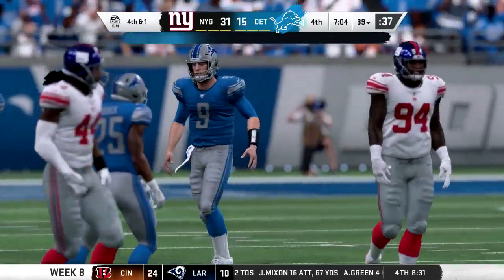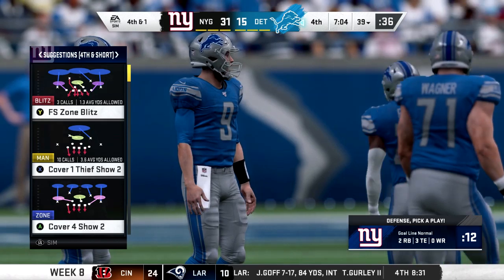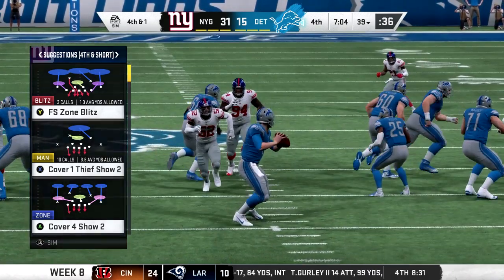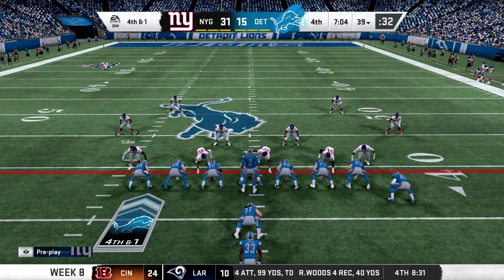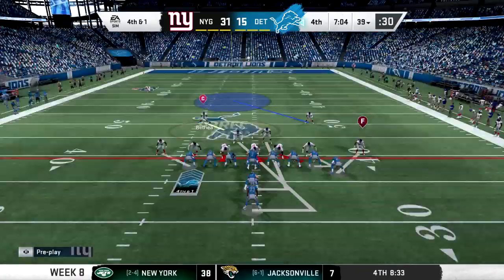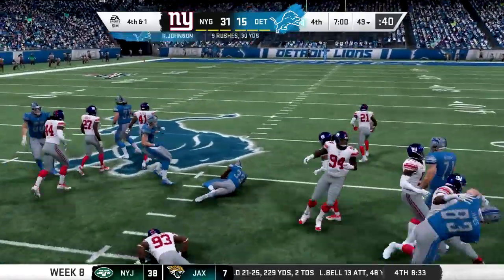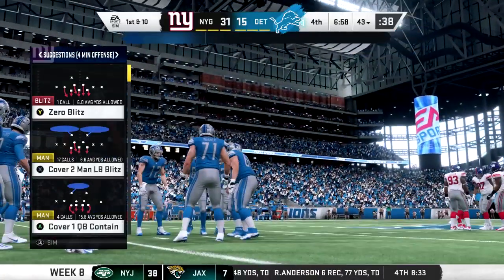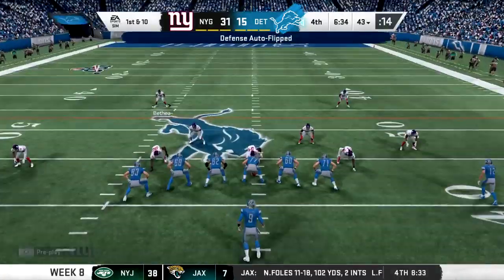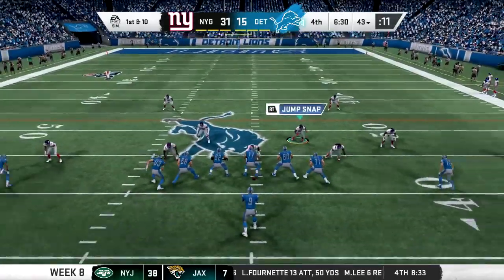Now a 3rd down throw, but it misses the target, incomplete. They don't get the hookup there, but you really have to marvel at how precise he's been throwing the football these last couple weeks. Oh, that's the perfect word for it, precise, because if you're at 70% or better 2 weeks in a row, you have a job as long as you want one in this league, won't you? I mean, let's face it, it's not just West Coast offense either. He's putting the ball downfield as well. The time to pull out the stops is now, and they convert there on 4th down.